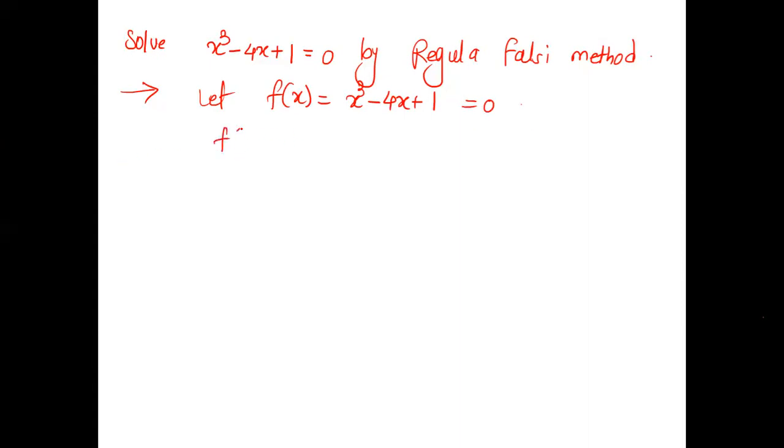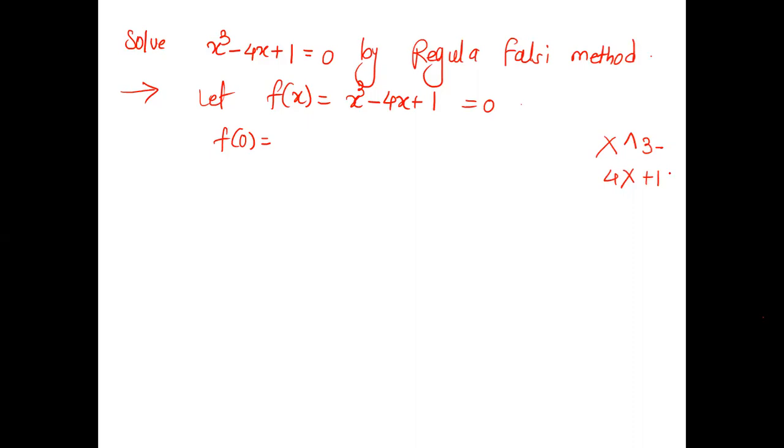Then what? You should check f of 0. Before that, put it in the calculator. Alpha, curly bracket close, raise to. You will need the raise to button now. Press that after x, x raised to 3, minus 4x plus 1. You will press like this. Okay, it is there.